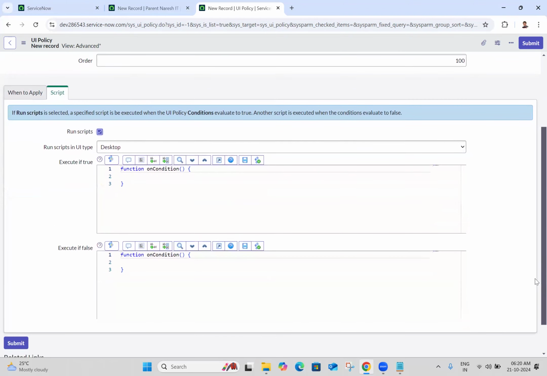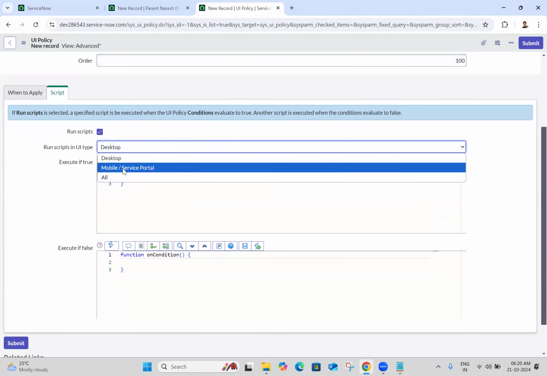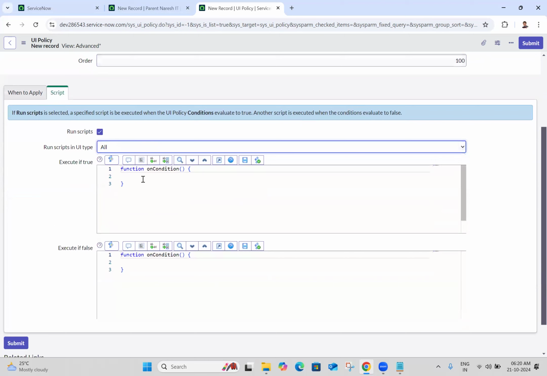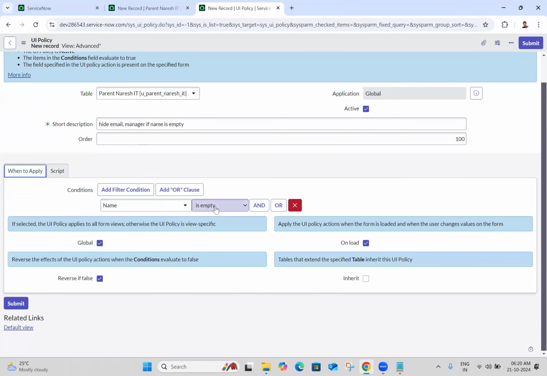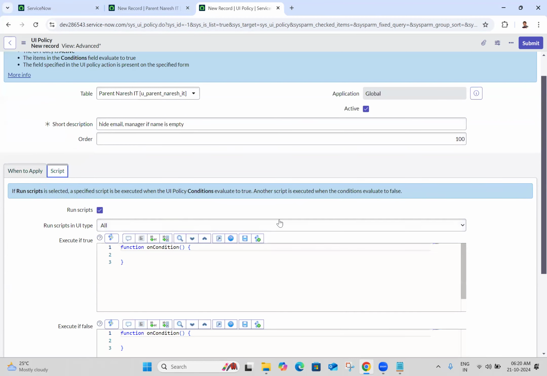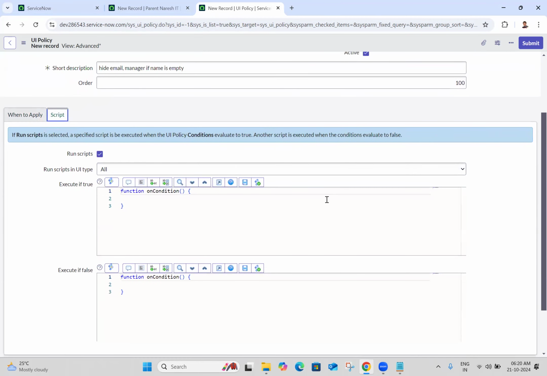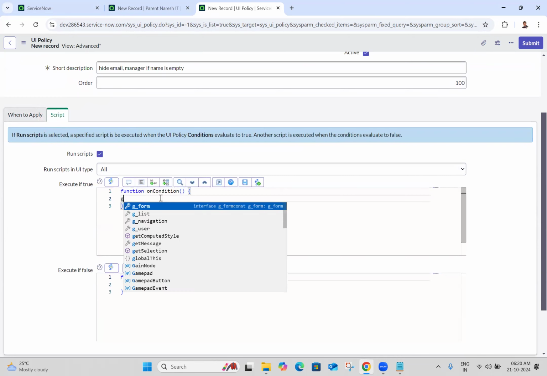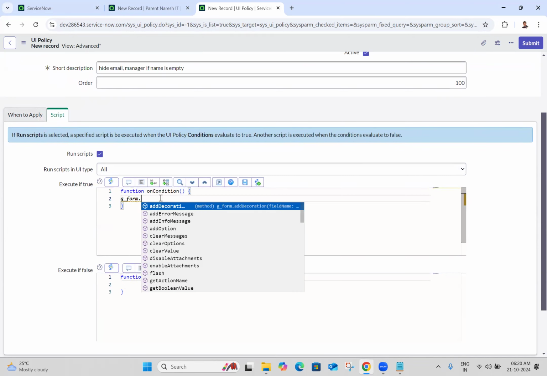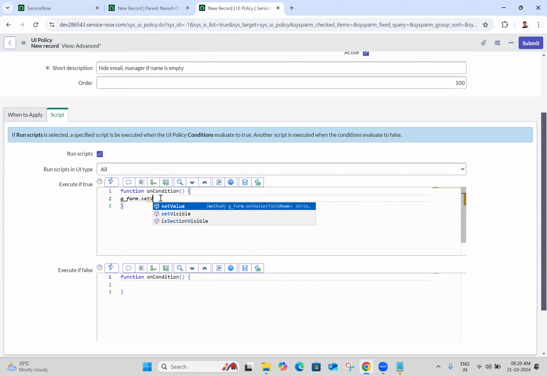Basically, if we are writing script, here we have to write the true statement and the false statement as well. So tell me, if name is empty, what do we have to do? We have to hide email, comma, manager. For hiding, g_form.setVisible. We can use set visible or set display, anything is fine.